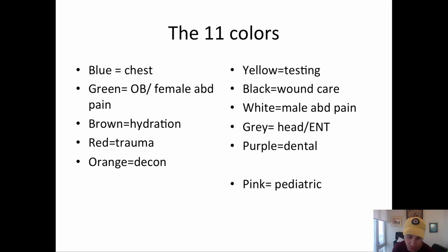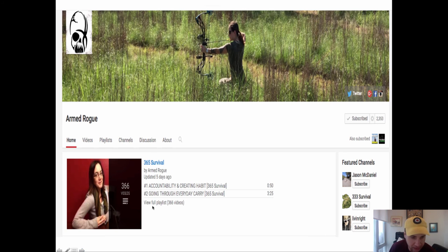It's something that I've been working on for a while, and I've been trying to associate a system with it. Sadly, one issue that I have is that when I get ideas, I go big, and I always try to take the mountain instead of starting the journey. So here's the other person that's going to inspire me, Arm Rogue. For those that follow her channel, last year she decided to do one video a day for every day.